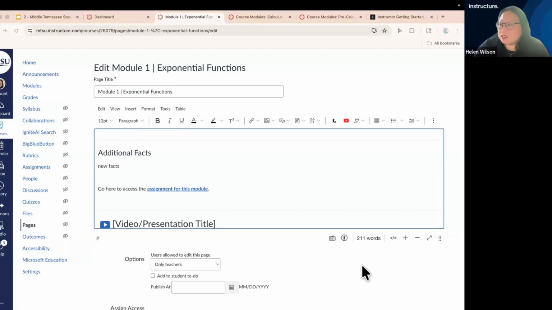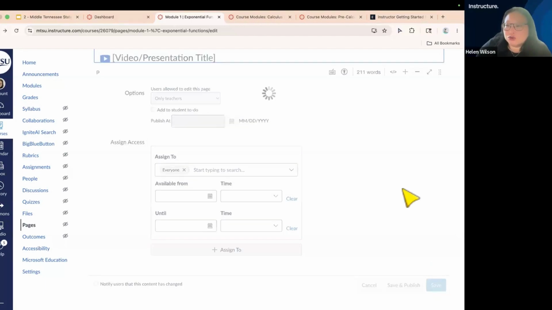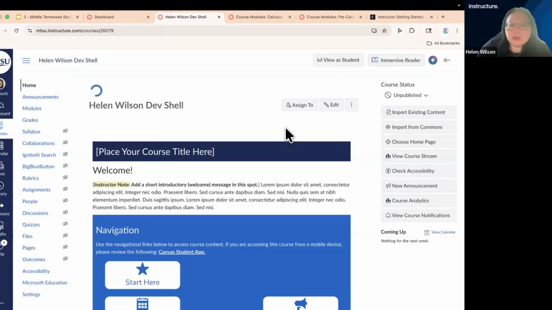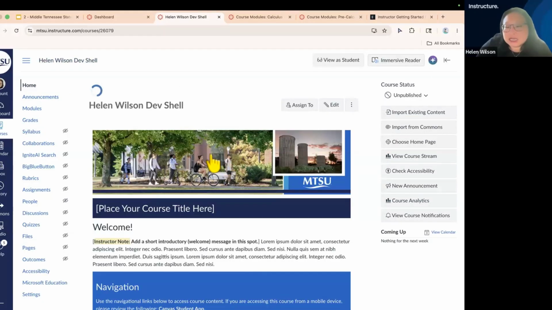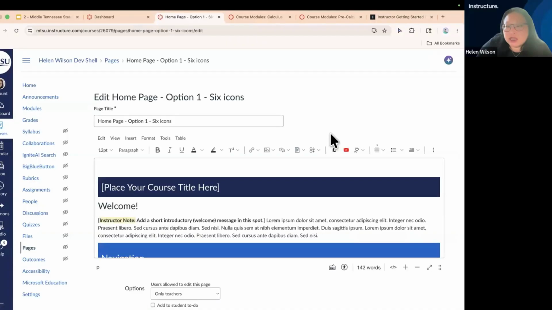Now let's go ahead and talk about adding images. So I'm going to go ahead and save this because I want to fulfill my promise to Dr. Pruitt here. And I'm going to show you how to add an image. You can do this inside the page you're building or whatever page you like. Dr. Pruitt was asking about the banner. What if I have a different banner? So again, I'll go into that edit area here.